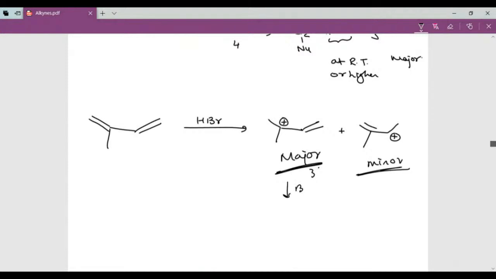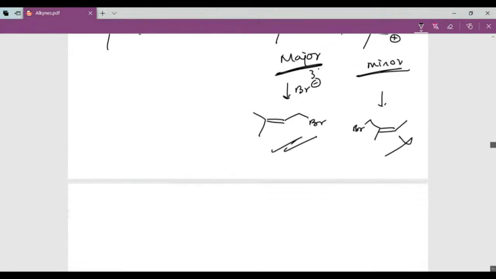So now Br minus will attack, bromine goes here. Because if you go by this, your answer would be wrong. For single correct, you have to select this one. So out of those two conjugated pi bonds also, if you have a choice, then take the attack at the more stable carbocationic site. That is the rule in general for all electrophilic addition reactions.